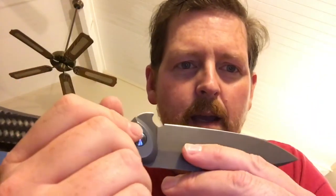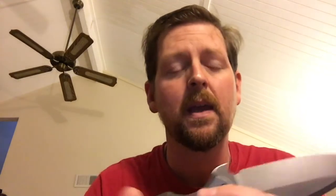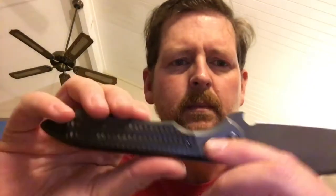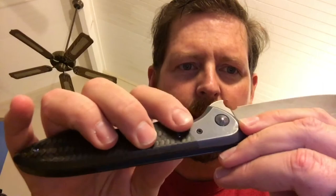The D2 steel on this — I sharpened this for him. It took an extremely nice edge. D2 steel does not need as fine a grit to get a really super high polish. I've done knives at 2,000 grit and had them look like a mirror polish. This is really well balanced — your balance point is right there at the bolster hardware.